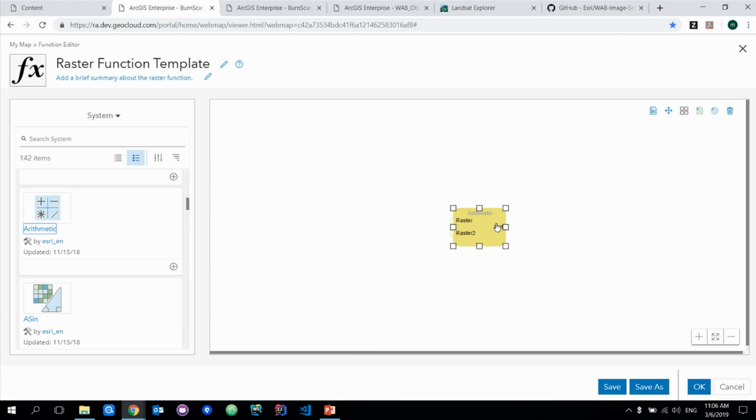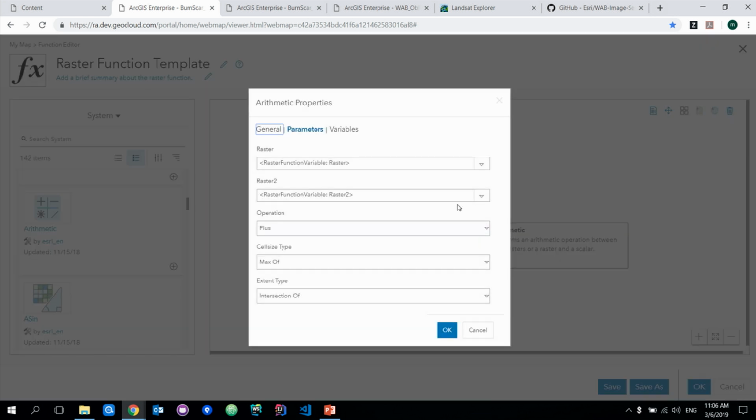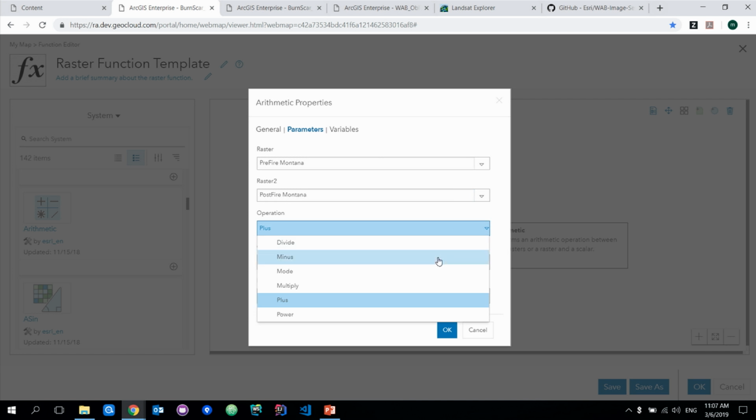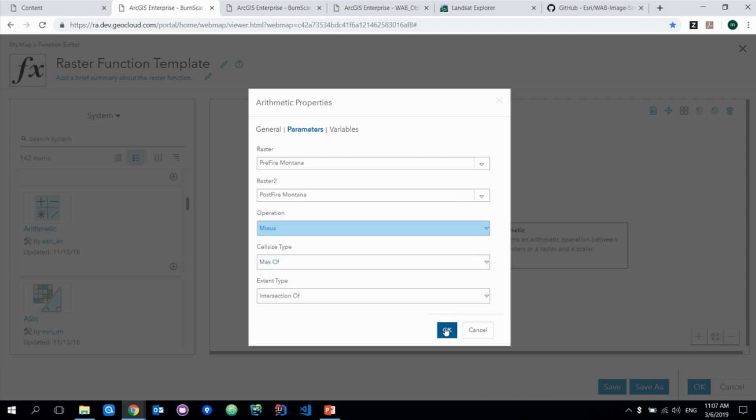So you can enjoy the same experience as in ArcGIS Pro. By double clicking on the function item, it will pop up a property dialog where you can choose the different parameters. So we want to use the pre-fire imagery layer as the first raster input and the post-fire as the second raster input. And we want to use the operation as minus. And click OK.